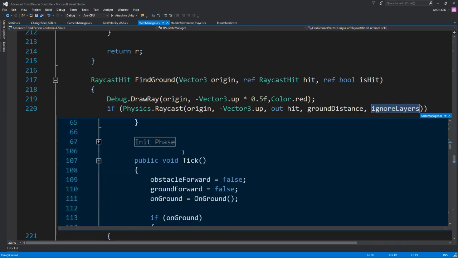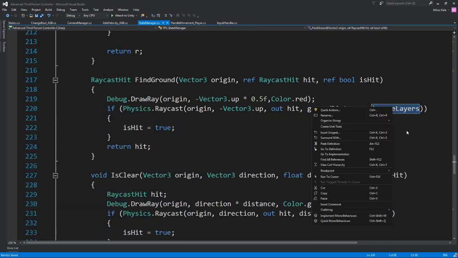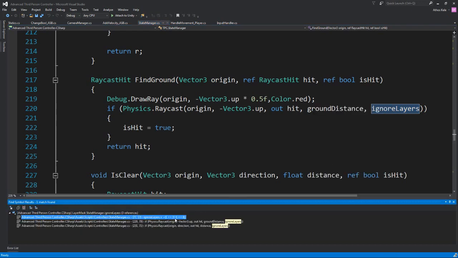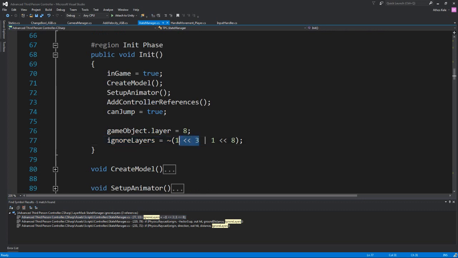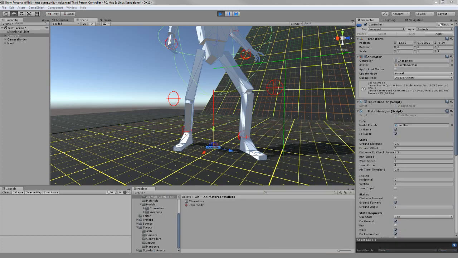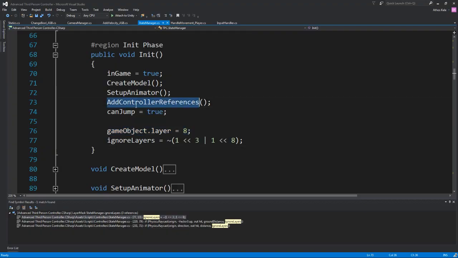Inside the init, ignore layers, the ignore raycast layer, which is Unity's default, and the 8 is the layer that the game object is, and you also need to go, we assign it over here, and you also need to create that layer. You need to go layers, add layer, and add a new layer, and name it anything you want.